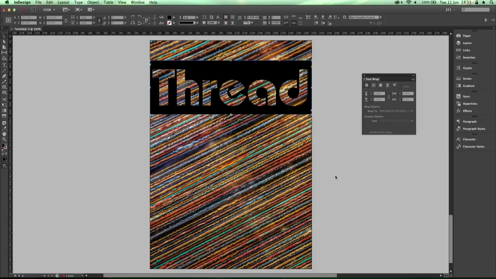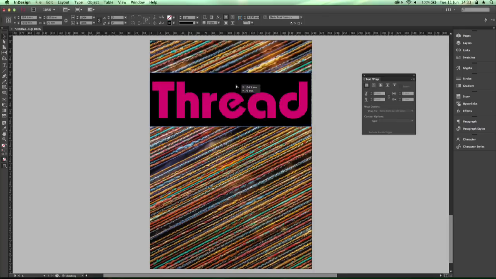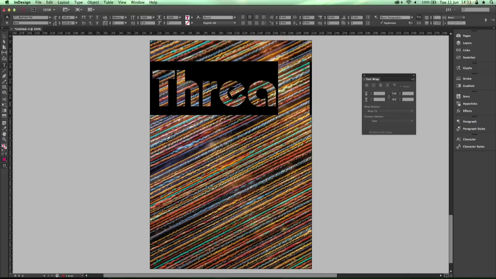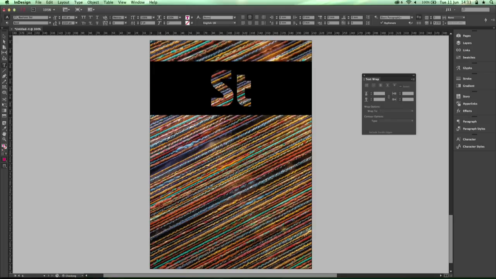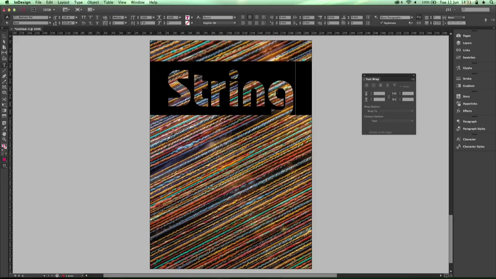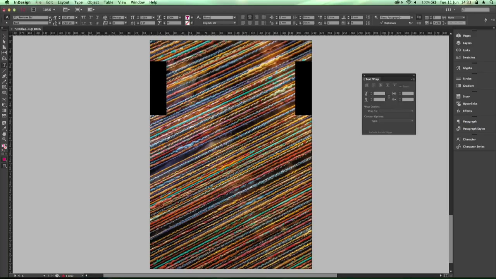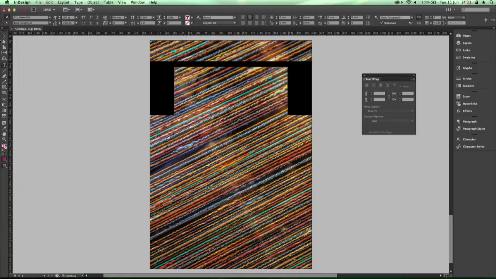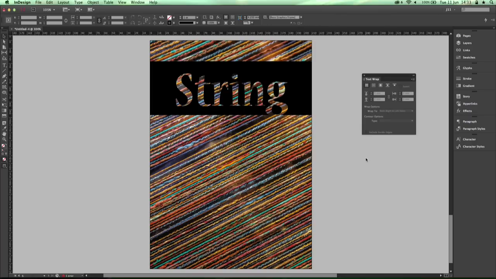Click OK, and now we can see how the thread, the image behind, is now coming through the word thread here. And if I move that around, then we can see that the image is staying static and we're just looking through, so it's masking effectively those words. And as I mentioned before, if I double click here, we can come in here and we can change this to anything we like. It's live text, or if we wanted to change to some other font, so bold condensed, for example, and there you can see how you can do that very quickly.